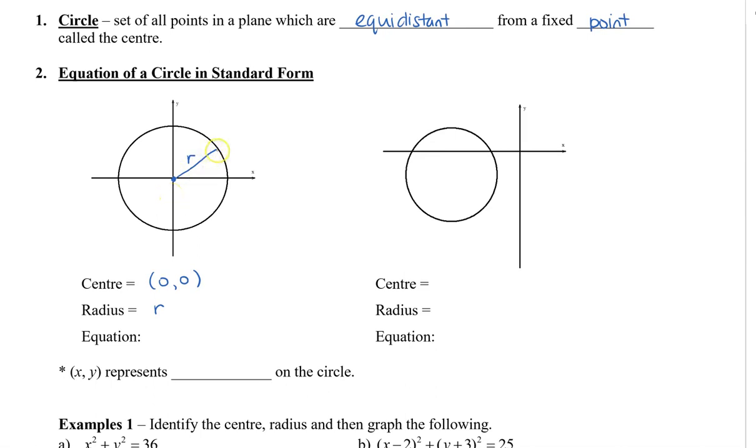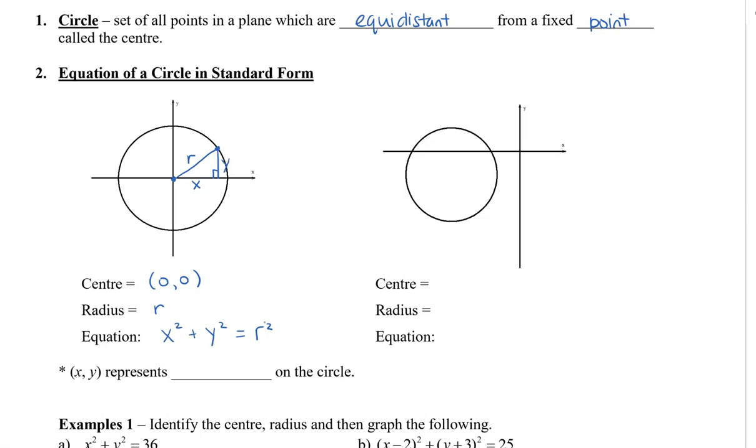Now, if I draw a vertical line from this point on the circle vertically down, I'm going to call this distance on the bottom x, and this vertical distance y. So I can actually relate x, y, and r based on a right triangle. So using Pythagoras' theorem, we get x squared plus y squared equals r squared, which is actually the equation of the circle. But this is the equation of the circle with the center at 0, 0.